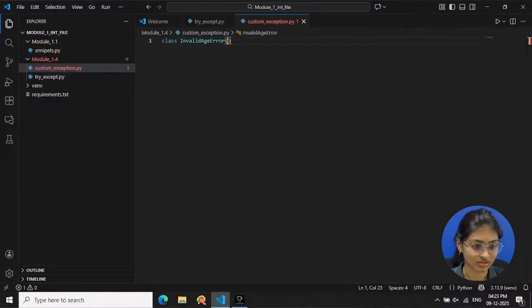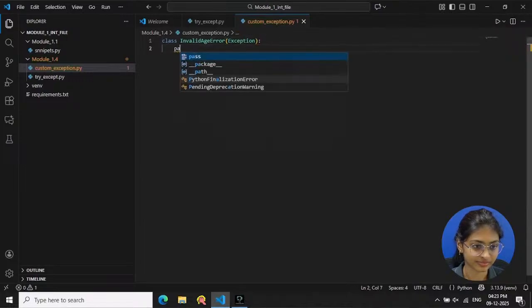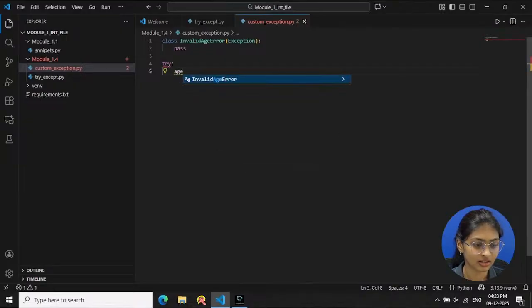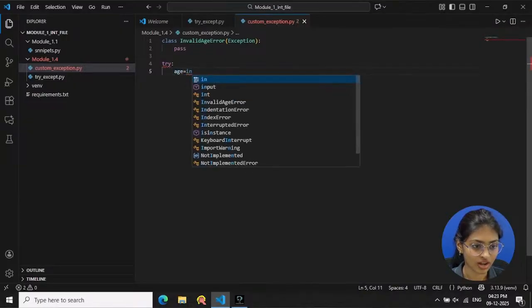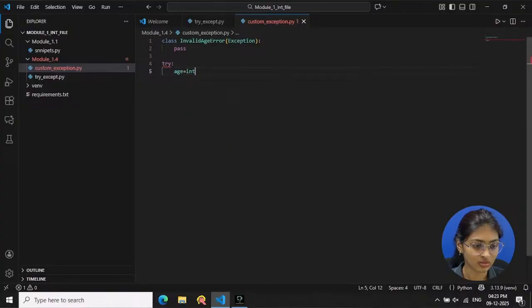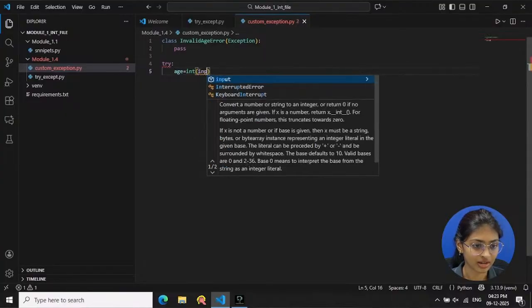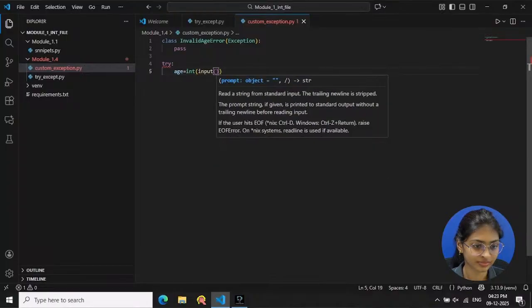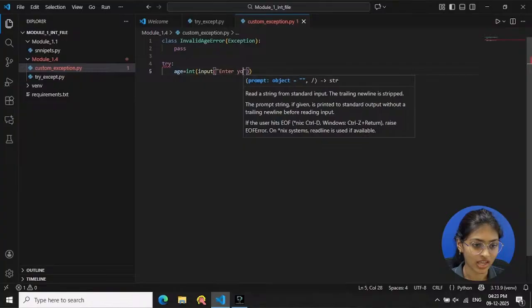This is an exception, a custom exception. I am letting it pass. Now I am writing a def. Here in the try condition, try: age equals int of input, "enter your age".